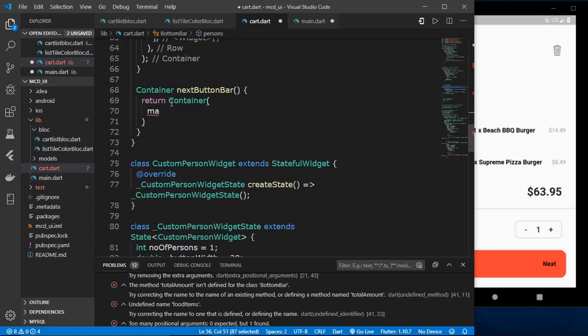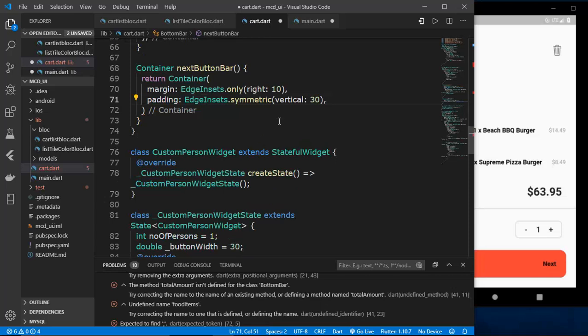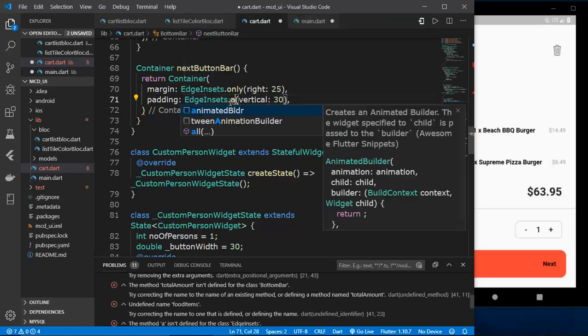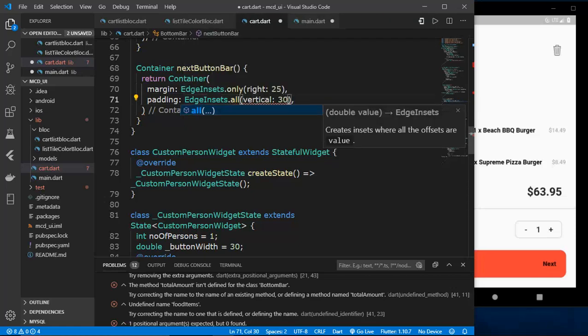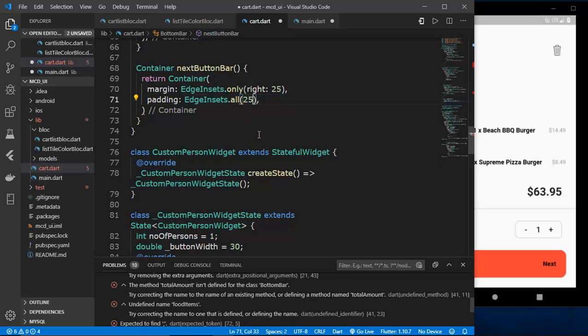So let's copy, let's paste it here. And this one would change, the margin would be right 25, and the padding would be EdgeInsets.all, and it would be just 25. So we have this container out here.